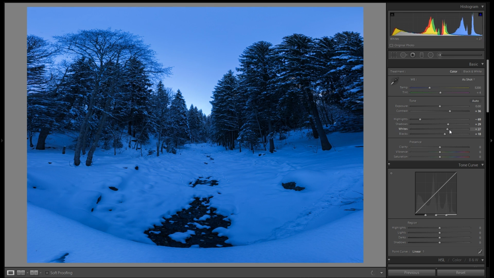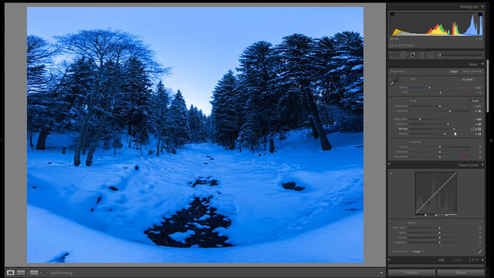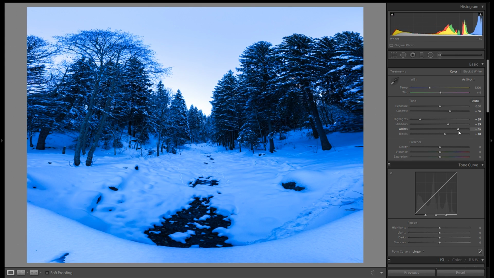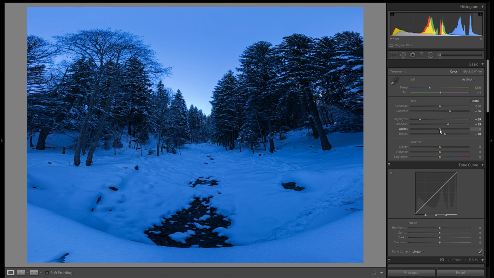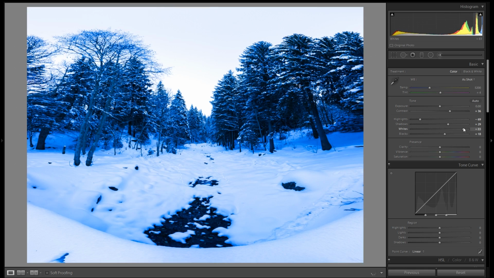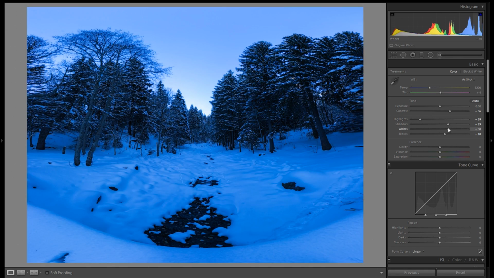Now, I really love to bring that up, but I don't want to go too far, because by bringing it up, you know, like 65 here, it would just not work with the entire mood. So always try to amplify an adjustment in your picture, make it look a little bit better, but never go too crazy with it. So I believe perhaps just around 20-25 into the plus whites works actually pretty well here. Then going down to the clarity.